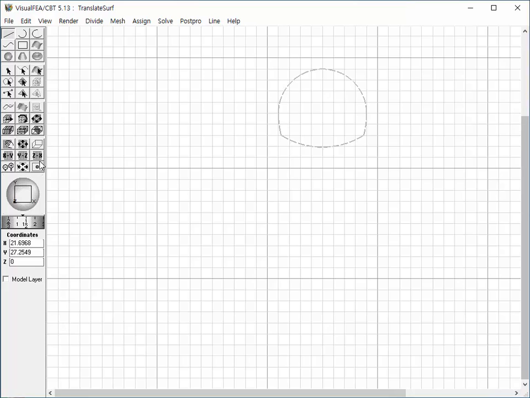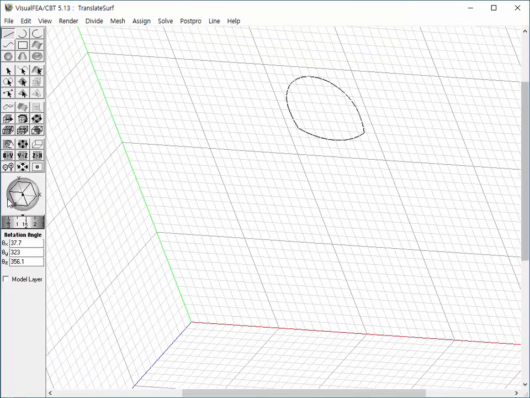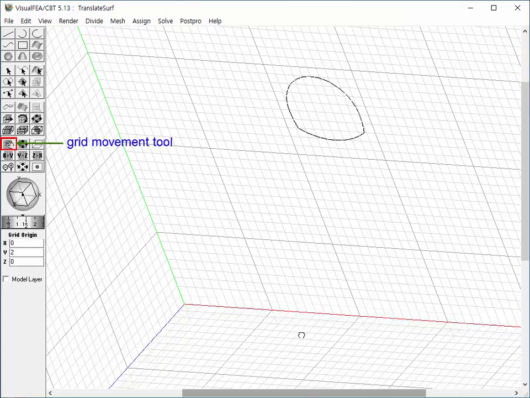The next step is to create curves for the translation path. The source curves are laid on the XY plane. The path will be placed on the XZ plane. First rotate the view direction to get a 3-dimensional view. Move the XZ grid plane to the level convenient for inputting points of the path.